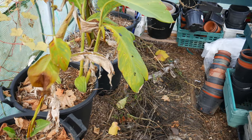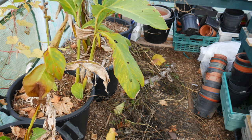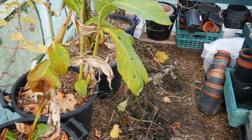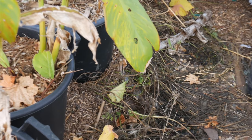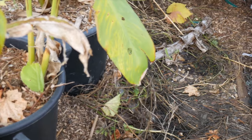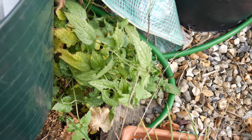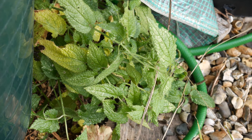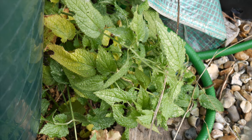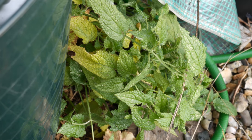The Chinese artichokes in this polytunnel — because they're so invasive — I simply dumped my banana plant and cannas on top of them to protect them from frost. But as you can see, that area died back anyway before I did this. There is actually a Chinese artichoke plant that still hasn't died back. You can see it resembles something from the mint family, although it has no actual mint taste or smell. Let's harvest these and hopefully there's something decent to show you.